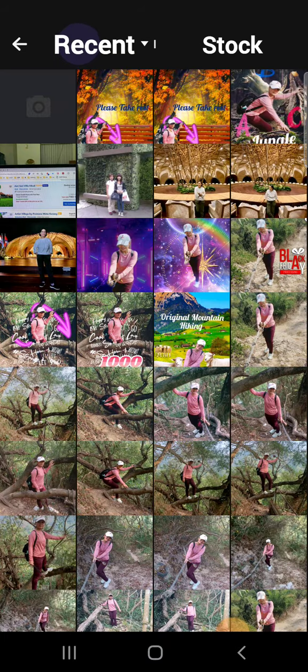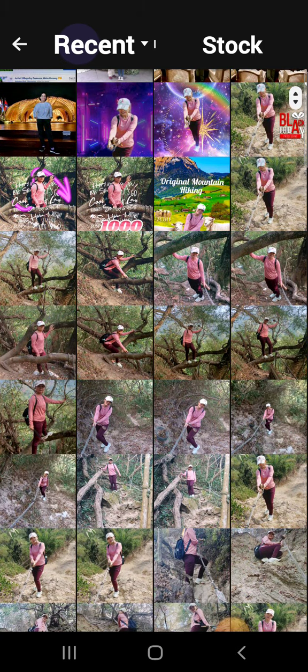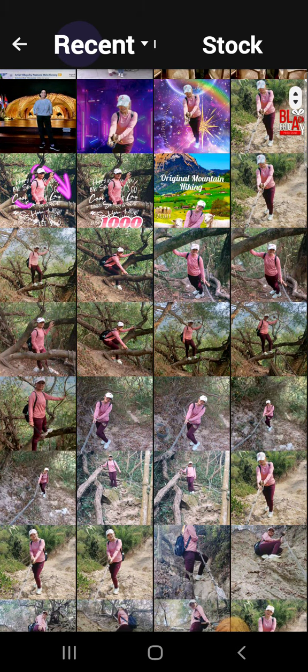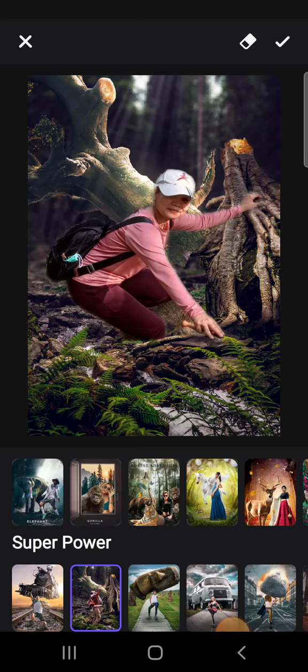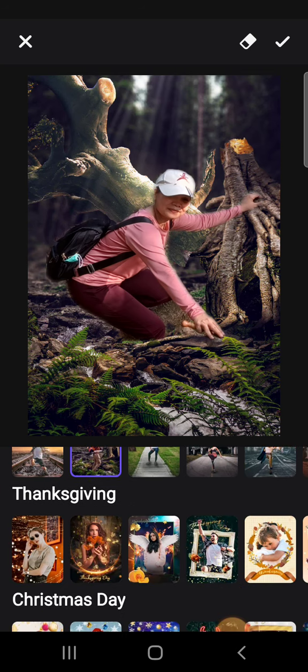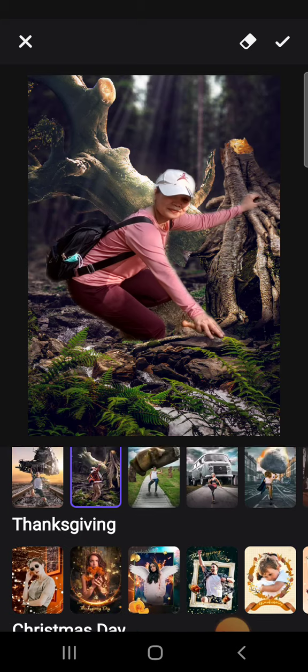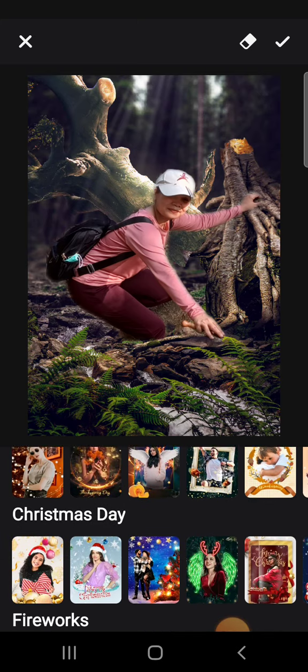Okay, I have edited some of my photos, so now I use this first. For example, I use this photo, and then you can change. If you don't like this one, you can change to another one. Okay, from here you also can change it.